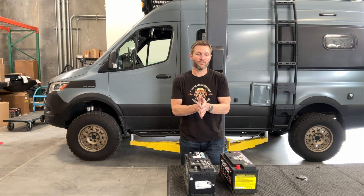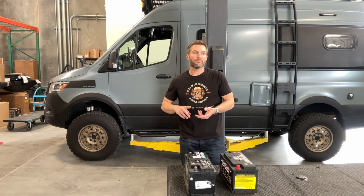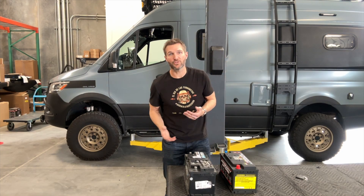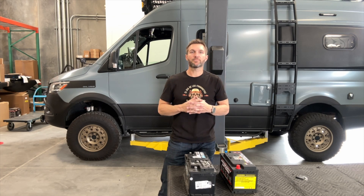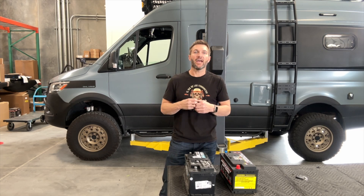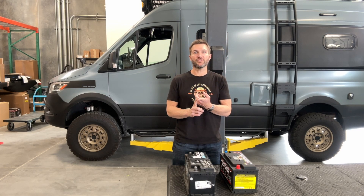Here's the real reason I wanted to do this video: this battery has a nifty built-in gadget they call the restart built-in jump starter. If you have a classic car, an exotic car, or a Sprinter van that's parked for a while in the off-season — say two or three months in storage — a big problem is parasitic draw. The van is always taking some current out of the battery as it sits there, and unless you go through the hassle of disconnecting the battery or putting the vehicle on a battery tender, you risk showing up to a dead battery.